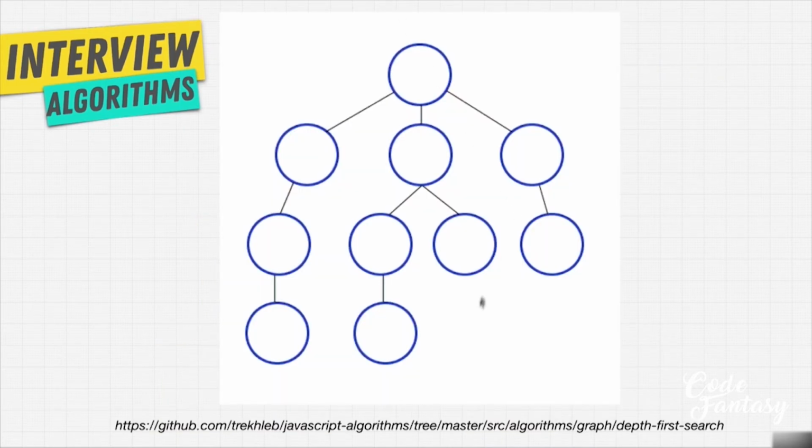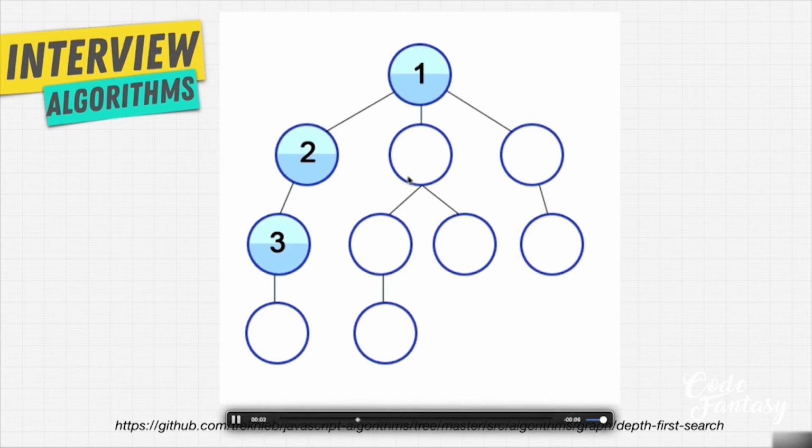Depth first search looks something like this. Once again, we go all the way down, come back up, all the way down, come back up, all the way down. As you can see, going deep first, then keep going to the right. And I like to think of depth first search as like walking through a maze, right? We're going as far as we can, and when we hit a dead end, well, you turn back around and go to the next point where you can make perhaps a left or a right turn until you get to the end of the maze or the maze ends.